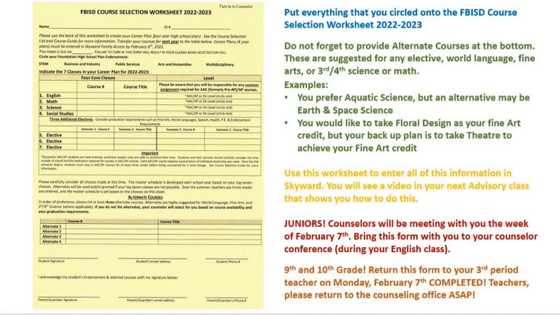Our next advisory lesson is going to show you how to put this information in Skyward. So our goal today is to make sure that this form is filled out and that we have used the course selection course list to help us fill out this worksheet. Juniors, you are going to be meeting with your counselors the week of February 7th. So you want to hold on to this paper until then and use it as you sit with your counselor and discuss your courses for next year.